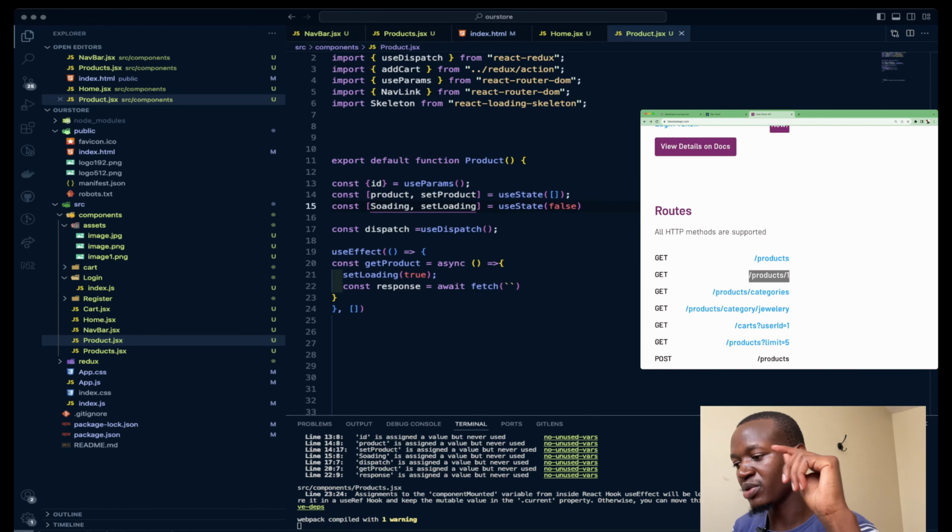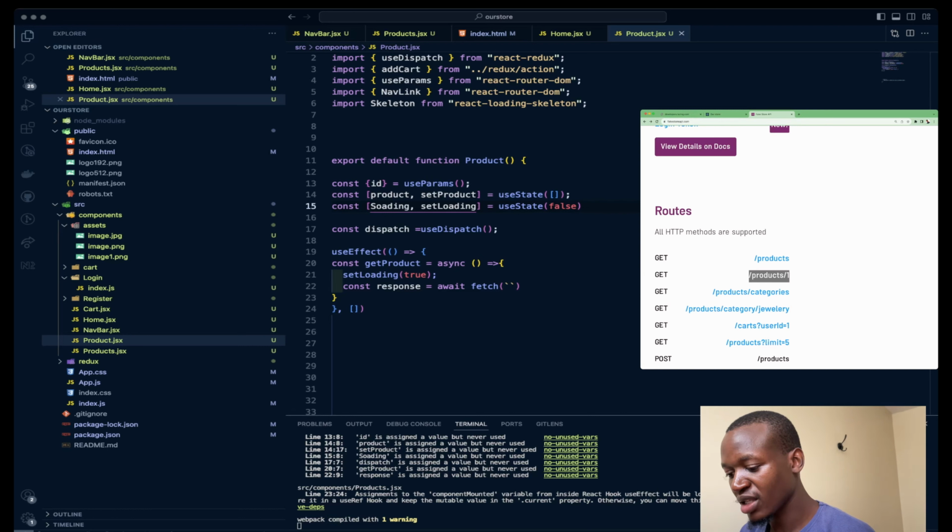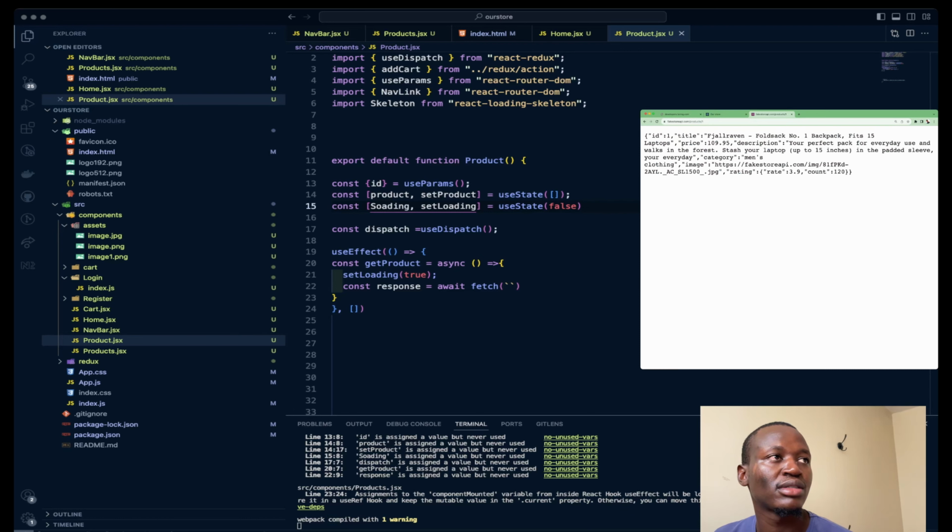Basically, when a user clicks on a product, it will get a nav link which has a product ID. Now we'll have the parameter after the products. Now we get the parameter which is 1. So we are going to be getting this.